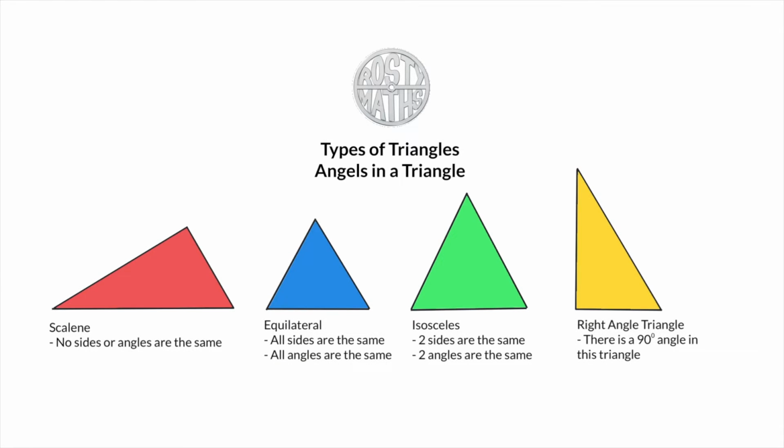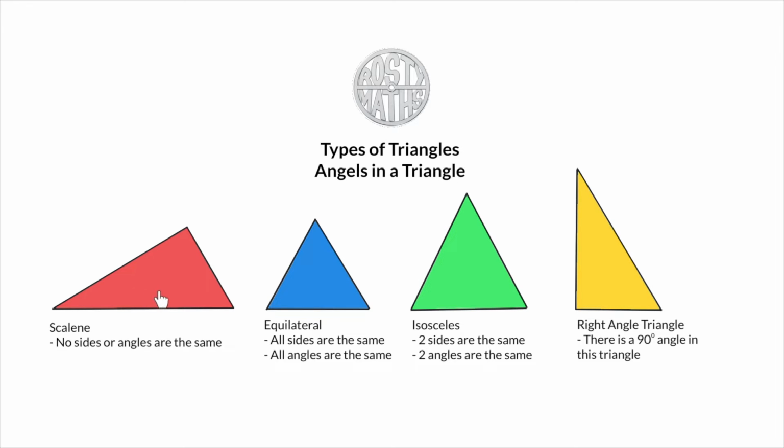Without further ado though, let's go and see what types of triangles we need to know about and what the angles inside will add up to. So in this video, we'll talk about angles in a triangle. And for that, I need to first of all show you the different types of triangles. So we got 4 types of triangles here.